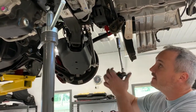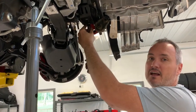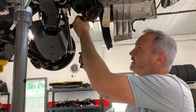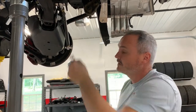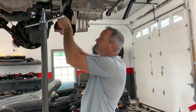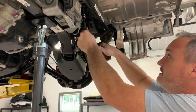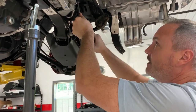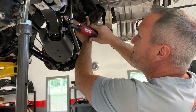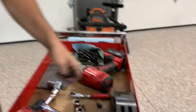This right here, this little red thing, that's a tie down point that I made to put on the car. I use that for when I tie the car down when I go to the track. Just makes it a lot easier than strapping into any of the suspension components. So it's a lot safer too. You can either make your own out of just sheet metal, or if you want a set, hit me up. I can make your set. There's a couple other people out there who make them. Really simple, but they save a lot of time with the truck.